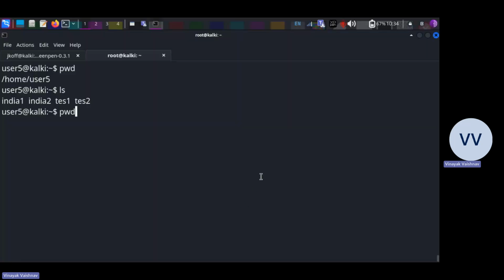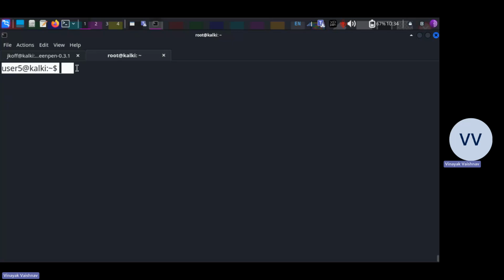But we are logged in as user 5, and we cannot see anything like that. No Desktop, no Downloads. The reason is that we are logged in as user 5 only on the CLI, command line interface, not GUI. So to get the proper home directory with folders like Desktop, Downloads, Documents, we need to log in as user 5 from the graphical user interface.